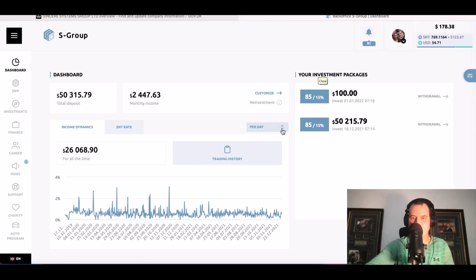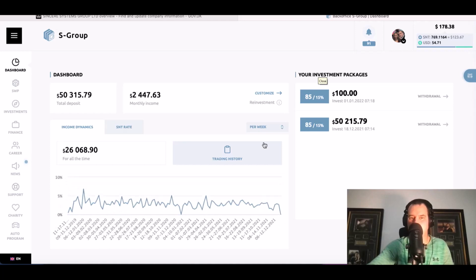So you can go like this. You can create your account. You can come in here. You can check the per day stuff. Okay. You'll find lots of videos on YouTube that'll back up the data of what they're saying here. The per week stuff. Okay. You can look at that. Okay, this will give you an idea of how much you can make.